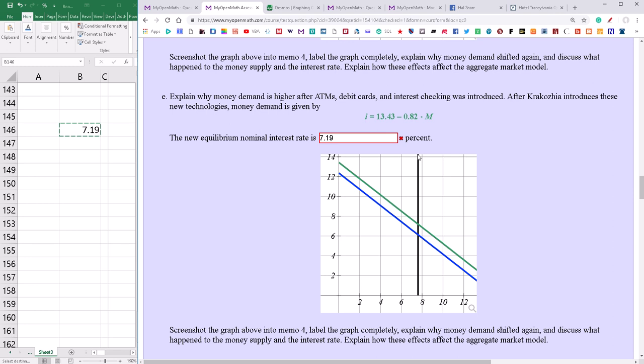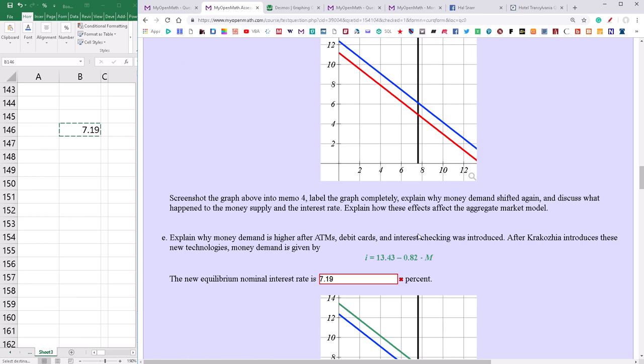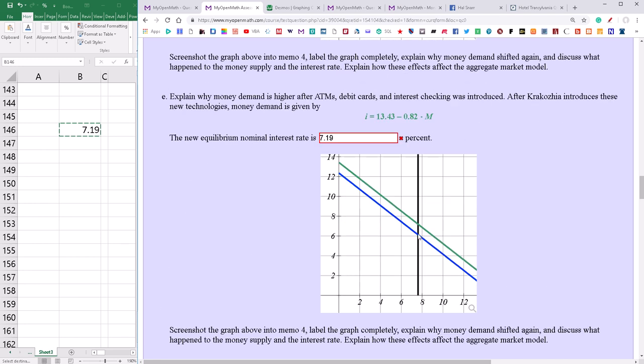And instead of graphing, I'm just going to talk about it. So this is the original money supply. This is money demand in 2 periods. This is money demand in 3 periods. This is the equilibrium associated with that demand curve, and this is the equilibrium associated with the new demand curve. This is at 7.19. This height here was 6.12. So we're 6.12 here and 7.19 here. And then we draw dash lines over. Okay?